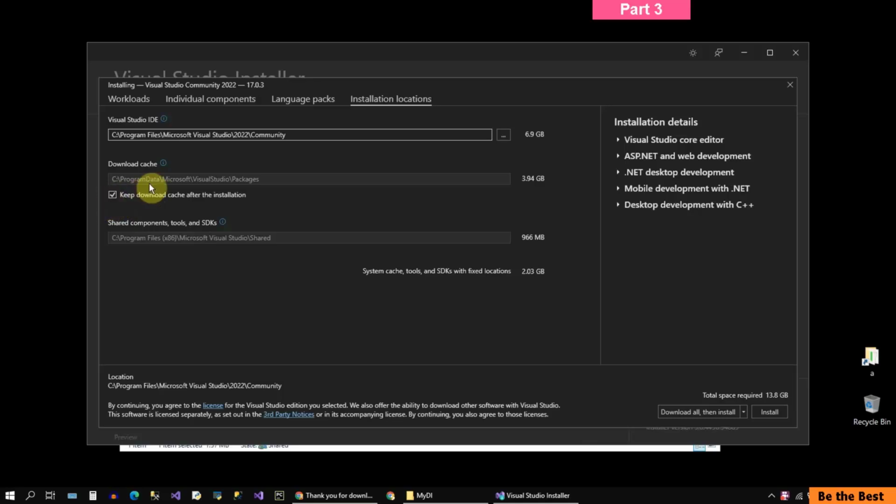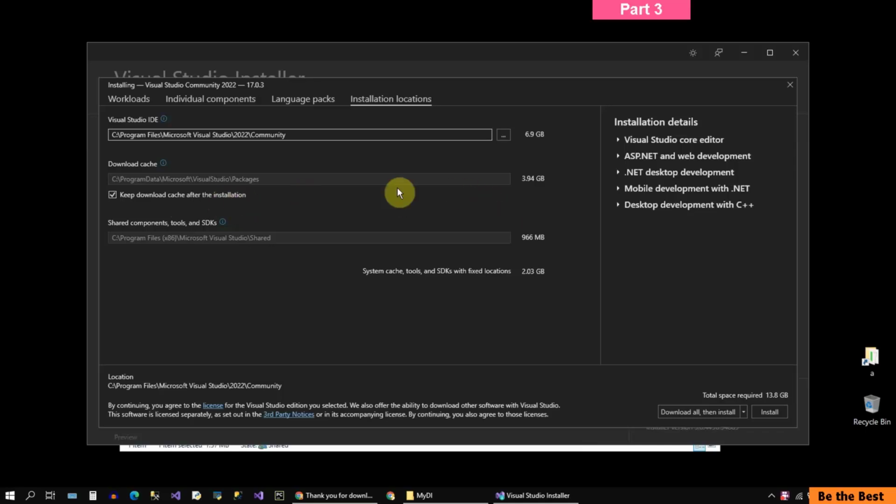And if you uncheck this, every file after installing of the Visual Studio will be deleted, and it's not really great idea because sometimes we need to update or upgrade or change the installation features. Then we need to download all of these files from scratch. So for preventing any unexpected errors in the future, I strongly recommend you to check this checkbox and keep your files safe in the cache folder.